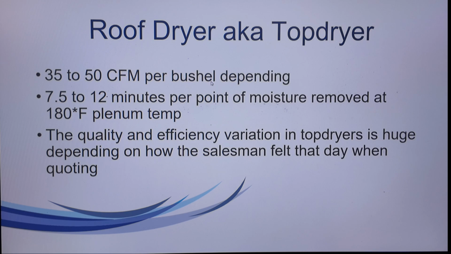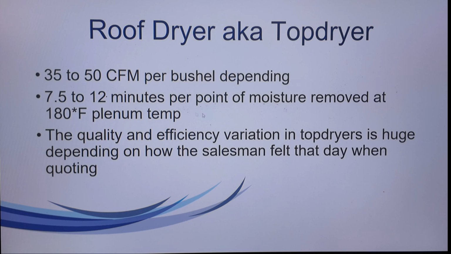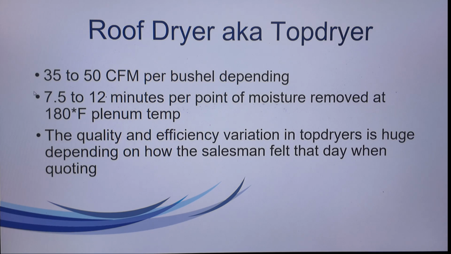You need to know what your dryer does, how it works. There's lots of variables here. So there's calculators to figure this stuff all out, and it's not real complicated to figure out your minutes per point of moisture removed, but it's hard to throw an average number at it because they're all over. The grain quality in these is anywhere from slightly better than a crossflow to the quality of a mixed flow, depending on how the dryer is configured.